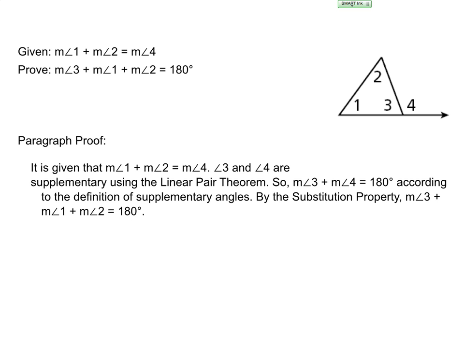Did I write it down wrong? I did, that's why we're having trouble. Nobody told me that? Okay, angle 4 is 1 and 2 added together. So if I took out measure of angle 4 and put measure of 1 plus 2 in its place, would that create this equation? My mistake there. So that can be created from this one and this one by using the substitution property of equality. Gotta write it down right or it doesn't work.